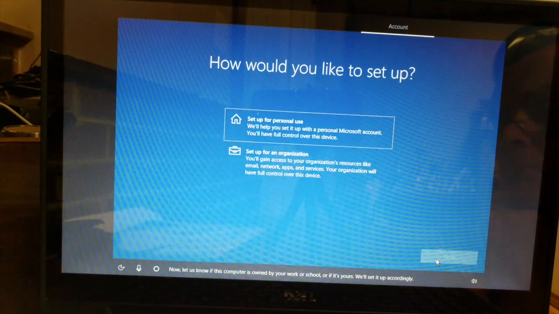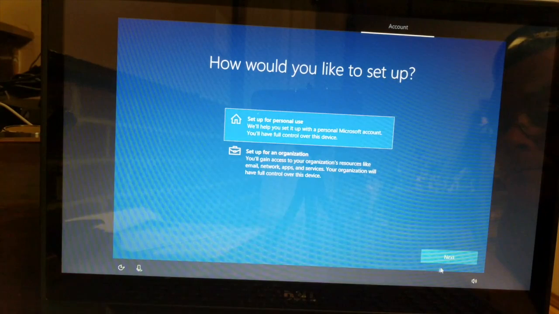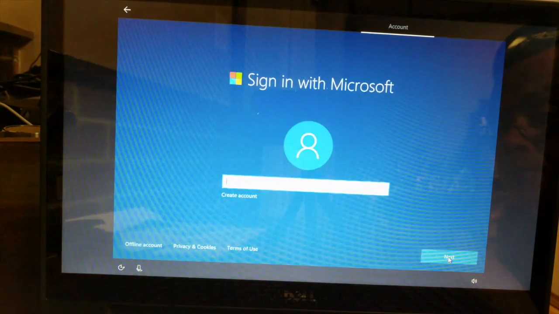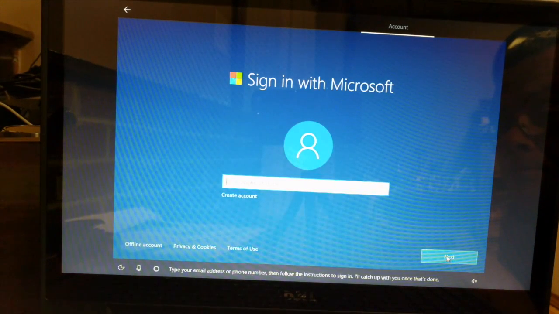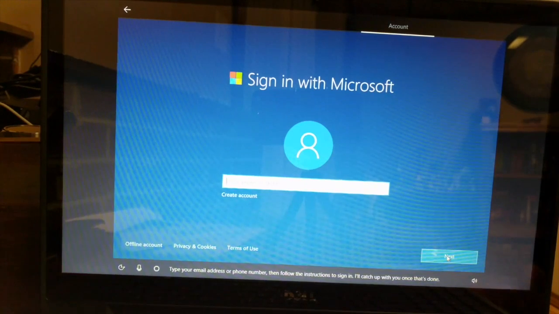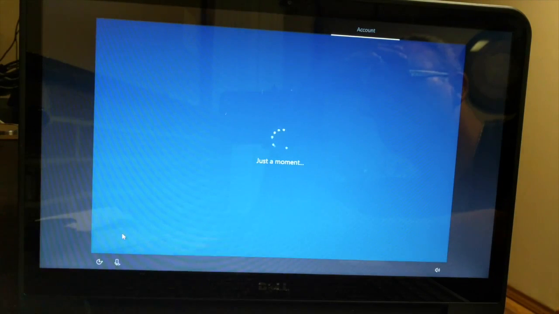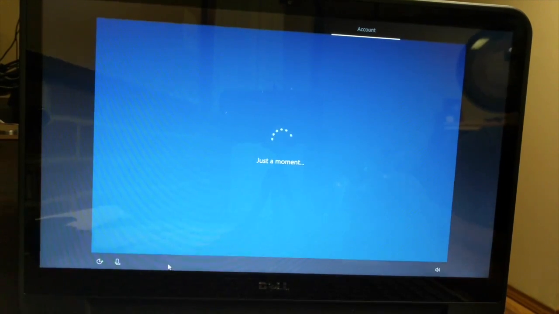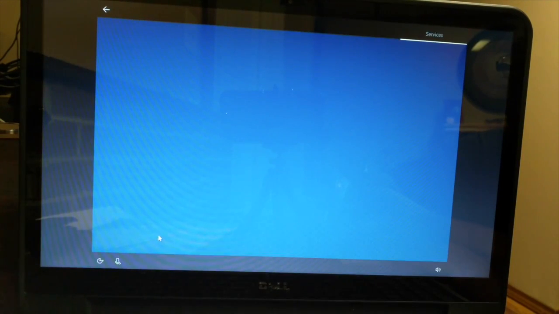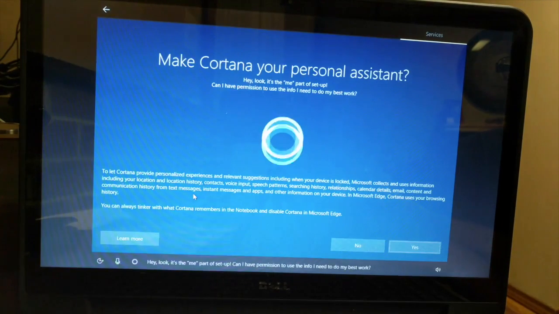Now, let us know if this computer is owned by your work or school, or if it's yours. We'll set it up accordingly. Type your email address or phone number, then follow the instructions to sign in. I'll catch up with you once that's done. Hey, look!